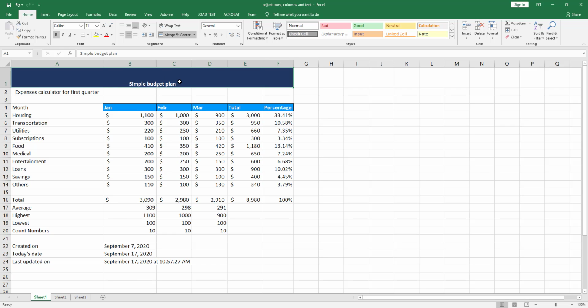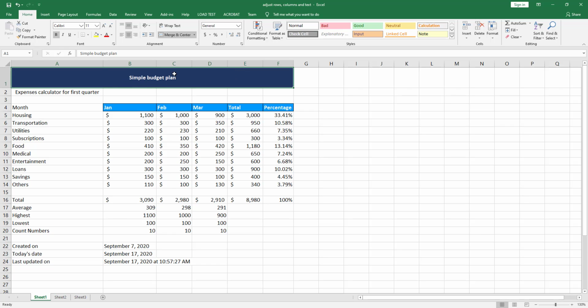So here we have this small problem. The text is located at the bottom of this cell, so we want to make it centered in the middle. So we select this cell, go to the alignment section, and we have these three buttons that deal with the vertical alignment. So we click on the bottom in the middle to make it vertically centered. So now we have more room in this cell.